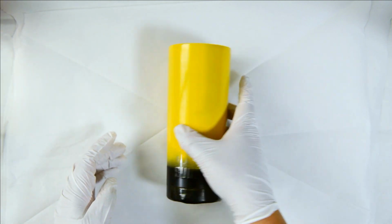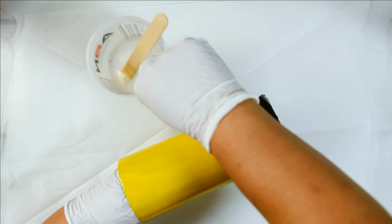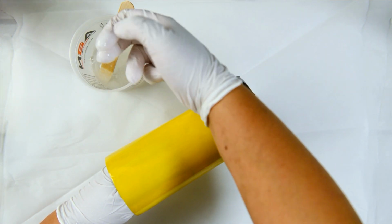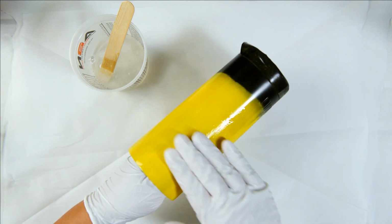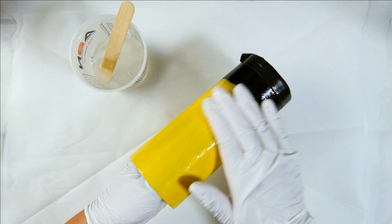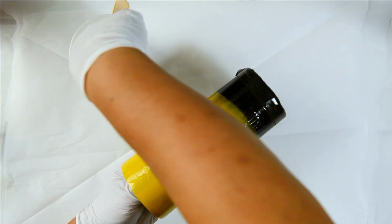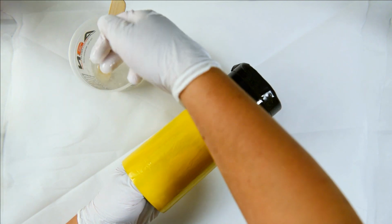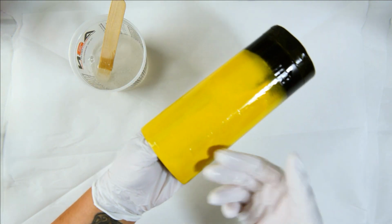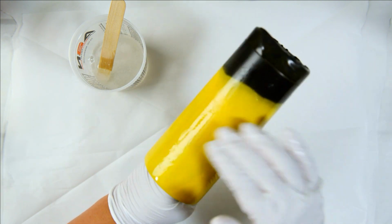I'm just going to put my hand in here. I have my resin already mixed up. I only need a little bit of resin in order to make the surface kind of sticky and tacky. So a little bit of resin goes a long way. I did mix up 3 ounces, but I have other things that I can use the resin for. So I'm just going to stick it on just like so.